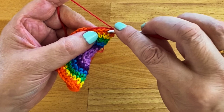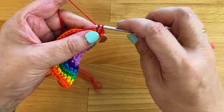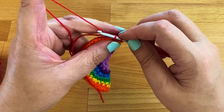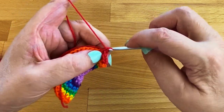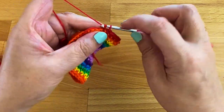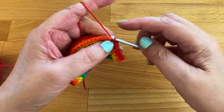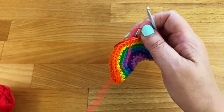So into the next stitch, both sides, grab the yarn and pull it through and do a single crochet. I'm going over the top of this tail end. So continue all the way across, doing single crochets. So you can see how quick and simple these are to make. You can make quite a few in an evening, and they're really good if you're making them for gifts or to sell on your market stall, at your craft fairs.